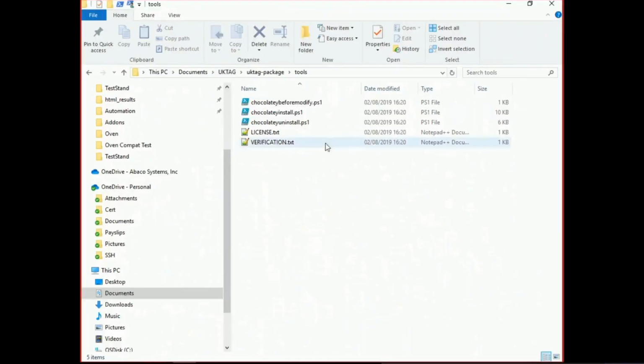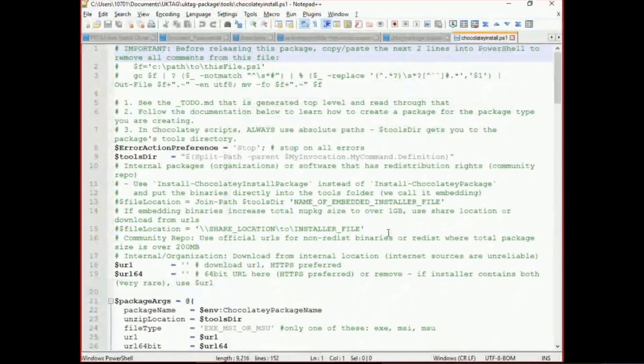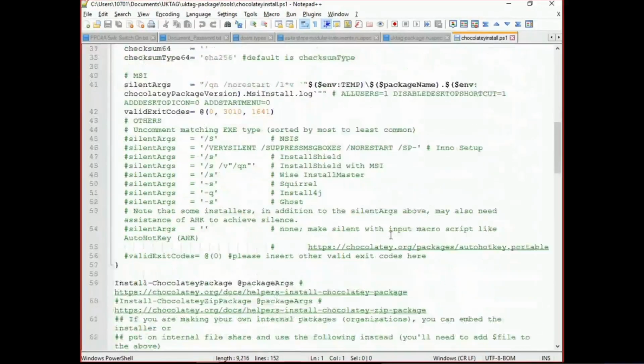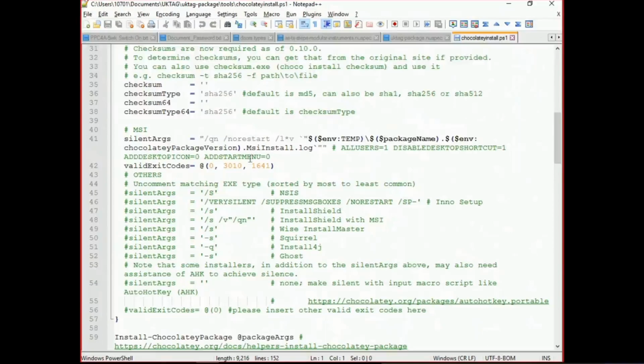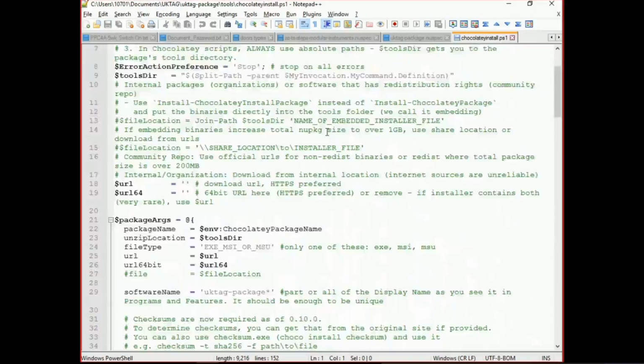But yeah, so these are the install scripts. I'll very quickly show, again, very heavily commented. For example, there's all the different things, so you uncomment the one that you're using for the silent arguments and stuff like that.